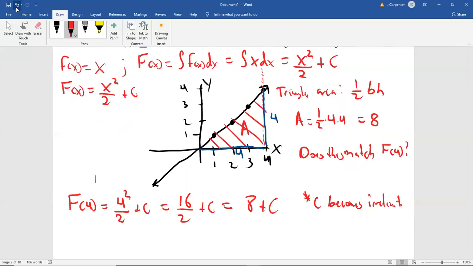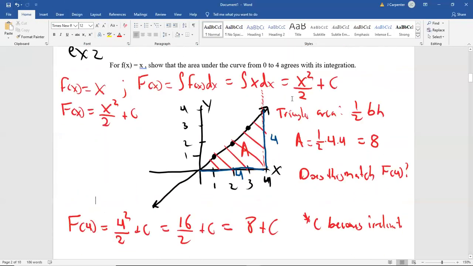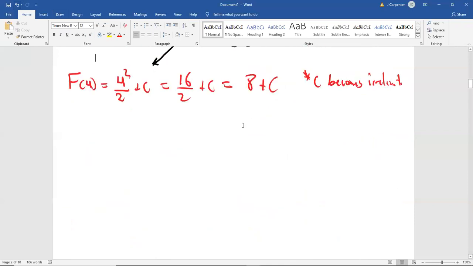So now you're thinking, all right, well, why would we ever do the calculus? Why don't we just do this geometrically? Because if these aren't a horizontal line or a sideways line, this is insane. Trying to find the formulas for areas under a parabola or a cubic or a quintic or a rational or a radical function, you're not going to know these. These were super basic shapes. We have a rectangle and a triangle.